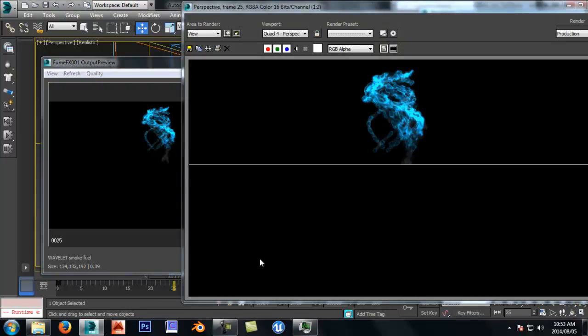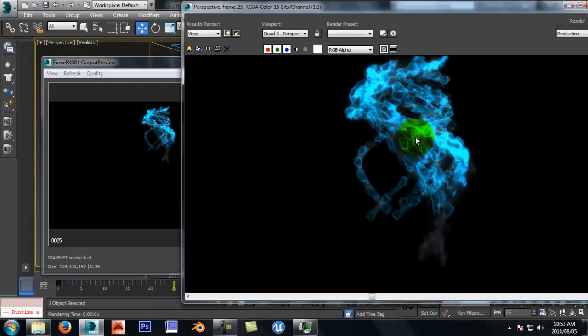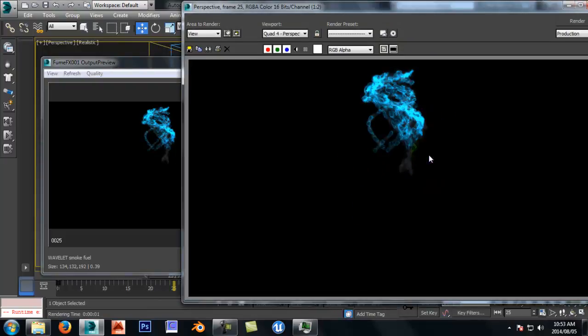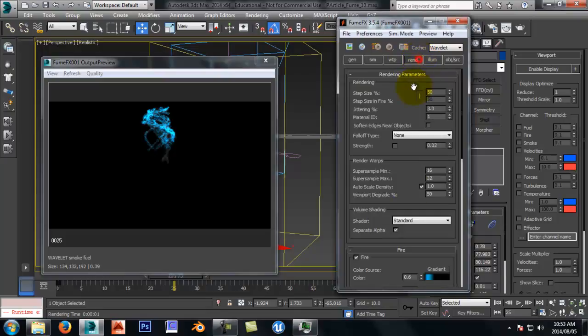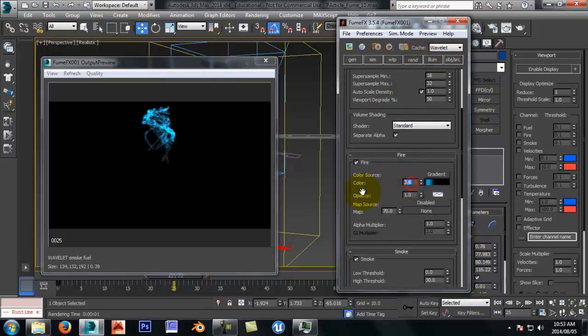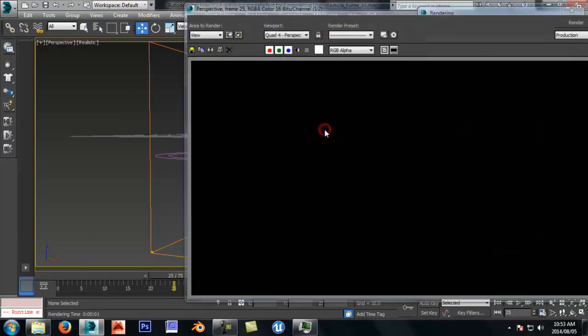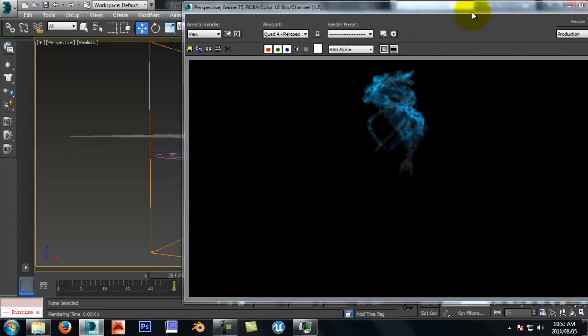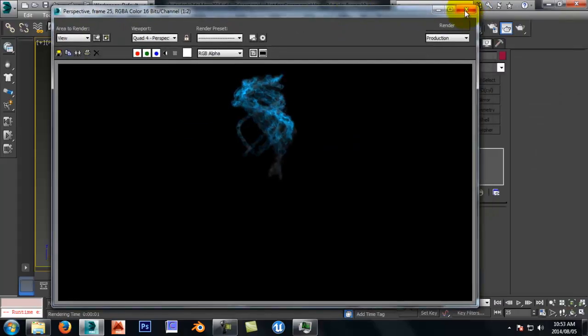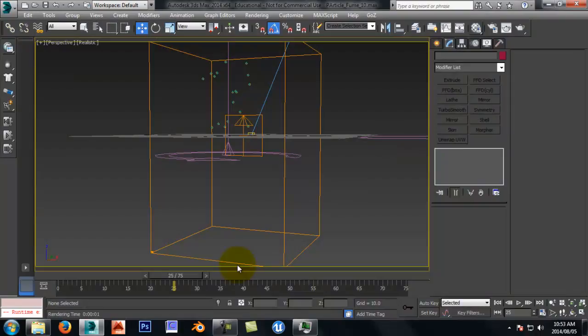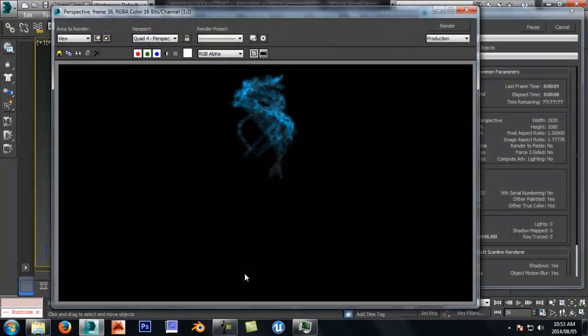No, I think the fire is a little bit too strong. It's glowing too much. Because the moment you go to post, you're going to add a bit of a glow to it, and it's going to be like, why is it glowing? Okay, so we're going to set it to about 0.3. We don't need it to glow that much. Because you must always take into consideration you're going to be putting this into post and going, oh, okay. We need to fix this a little bit.